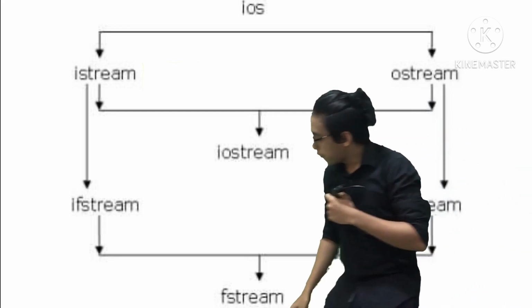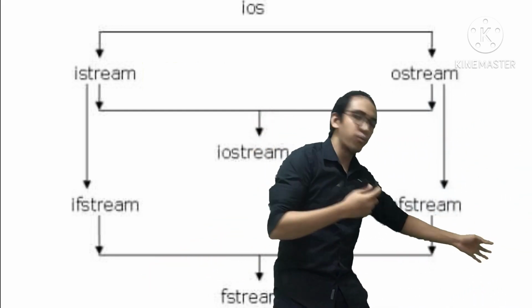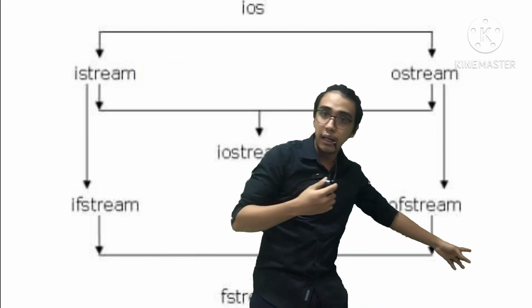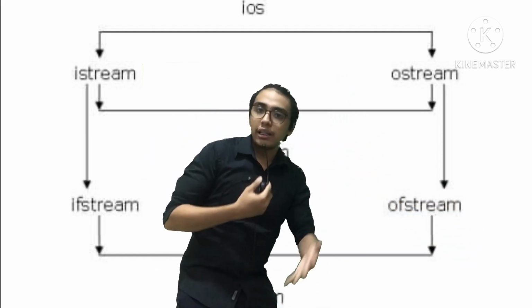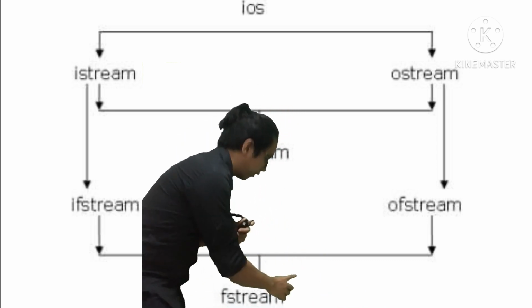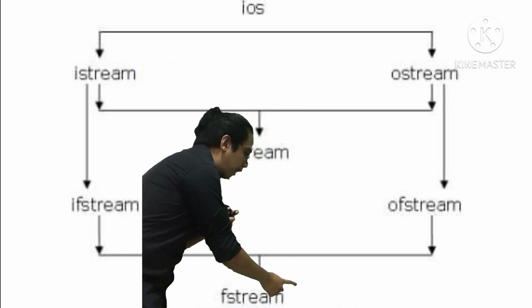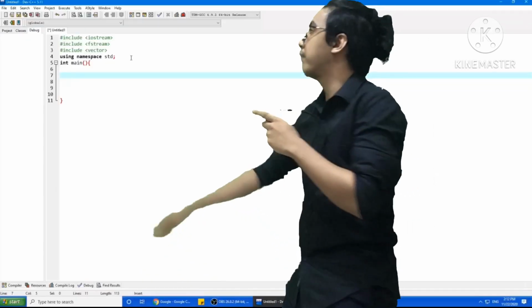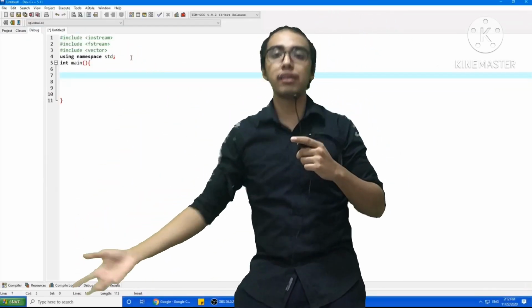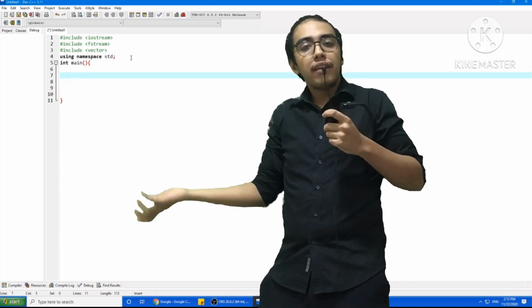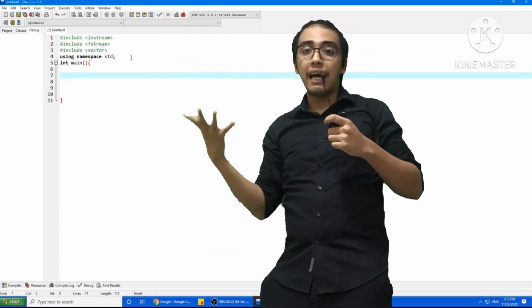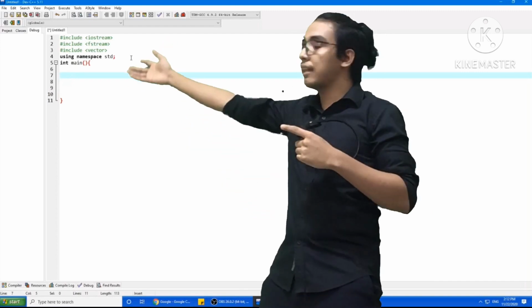Next up we have ifstream and ofstream. Why are these relevant? Because these are what allow us to read and write files. That is why we have fstream, because fstream already contains both of these. Next we have vector. Why do we need a vector? Because it works the same way as an array, but it can handle more dynamic data instead of a fixed size. So we're going to need that for today.